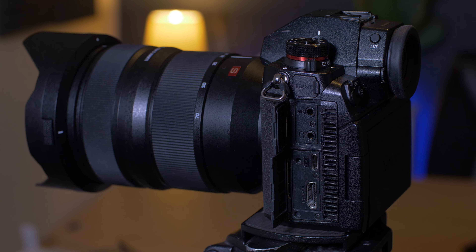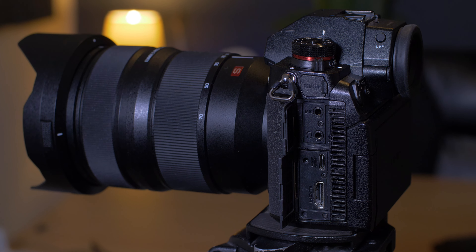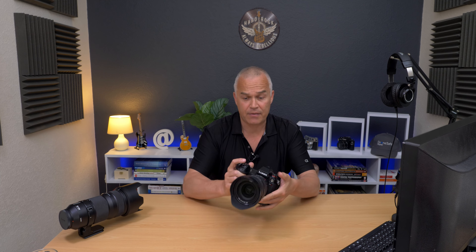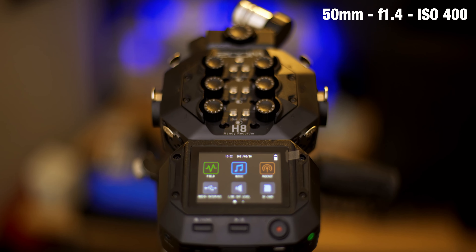Also to do with video, what I like about this camera is you've got a remote control port, headphone jack, microphone input, full-size HDMI out, and USB Type-C. For autofocus I wouldn't rely on it — I'd stick with manual. For video, using good quality lenses this camera is just fantastic. It is heavy, which is actually good in a way because it's easier to keep still. On a tripod obviously you're going to need a good tripod to hold it, especially if you've got the 70-200 on there. So that's the run-through of the video specs — there's plenty there. Let's now have a look at some of the video quality from clips I've taken in and around Weymouth.